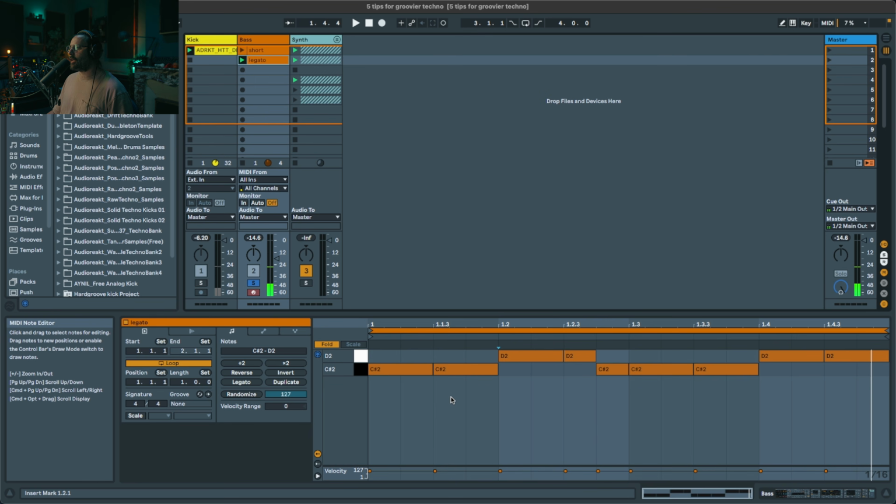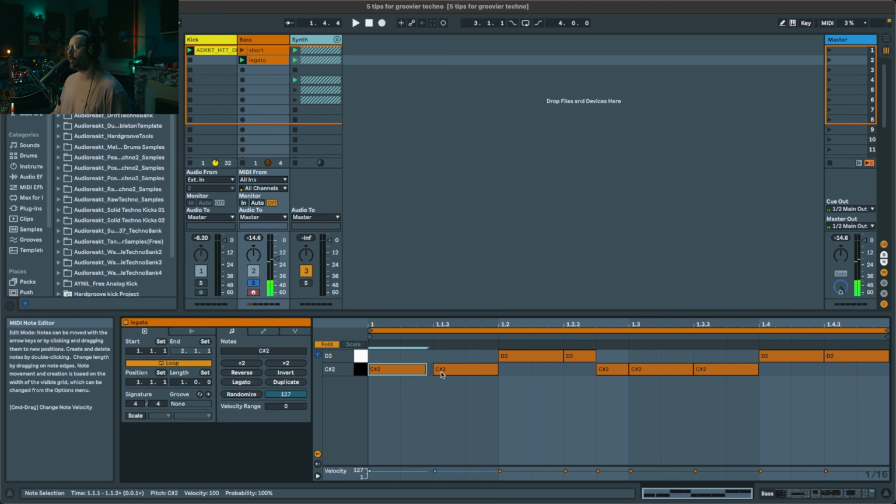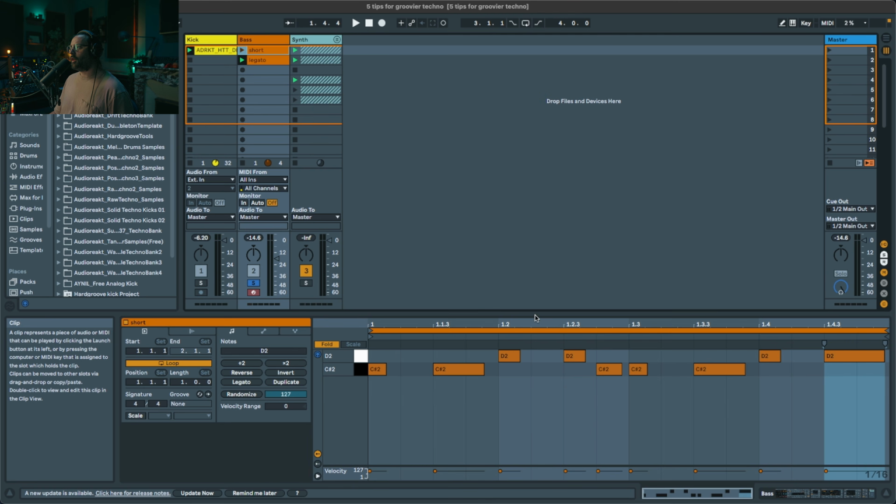So here is a MIDI pattern, and there is one thing I often forget to look at, which is the note length. Usually I will draw it so each note finishes when the other one starts, and there is nothing wrong with that. Sometimes it works, but sometimes, if you think about shortening the note even just a little bit, it will make a big difference. I'm gonna switch between these two clips, where you see it's the same pattern but the notes are shortened.